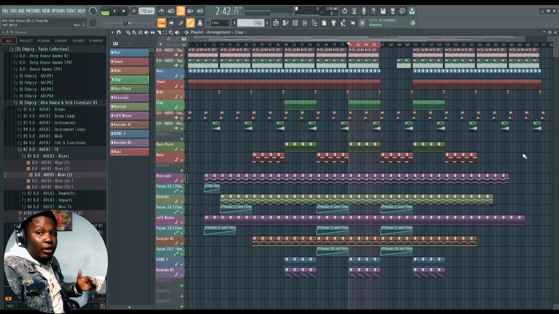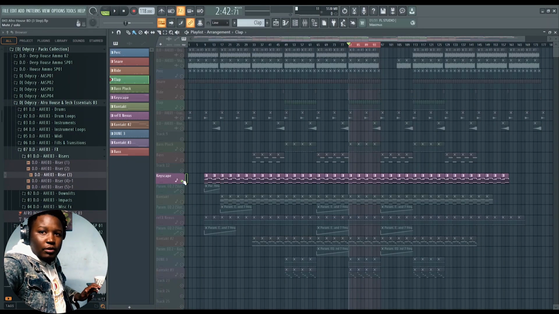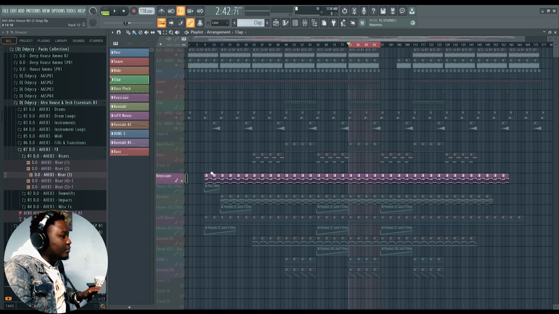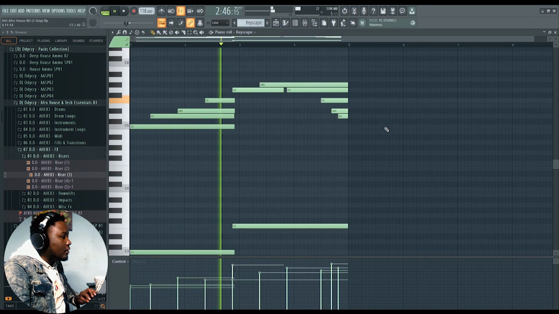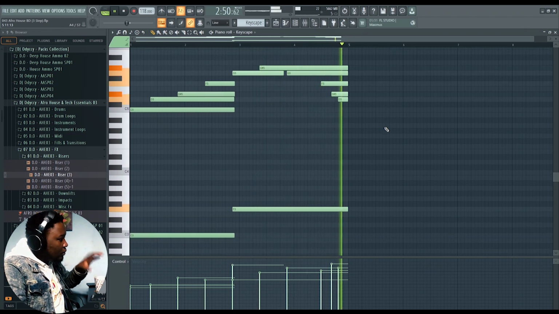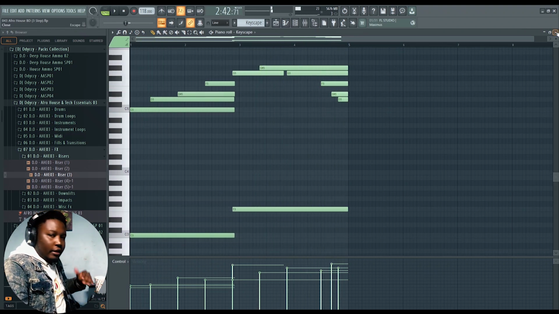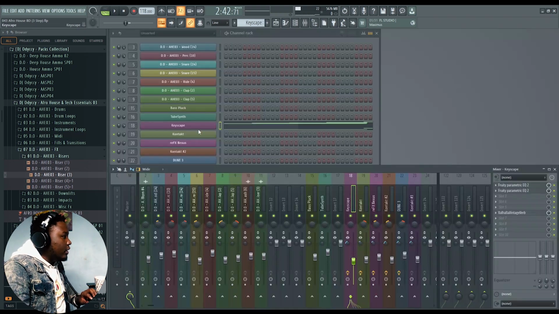The first thing that we are going to be breaking down today is the chords, which is not really chords in a way, but just some simple chords. These are the chords. I just use Keyscape for this. It's just the lower octave keys, and then some melody at the top. And that's the first thing we did.